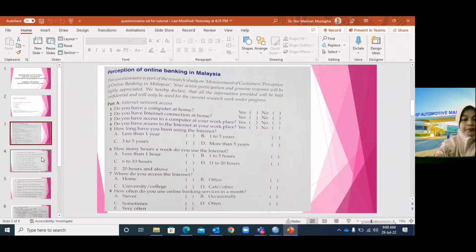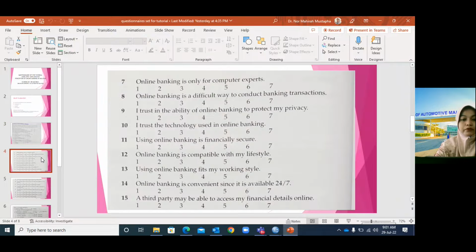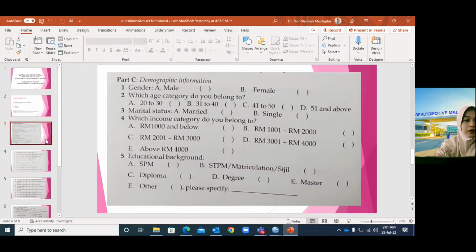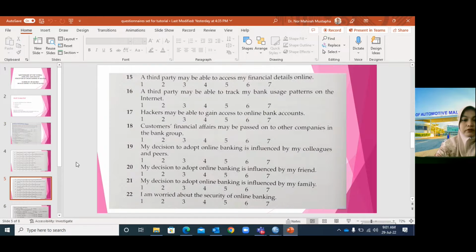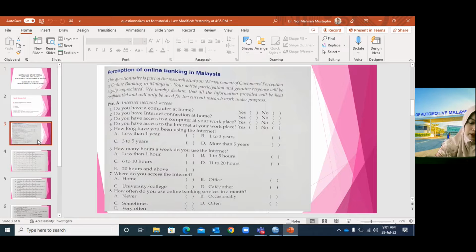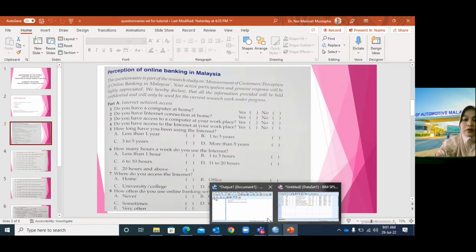Okay. We will move to the question for the part B. For the part B, we will start with the question number part B, question number 1.